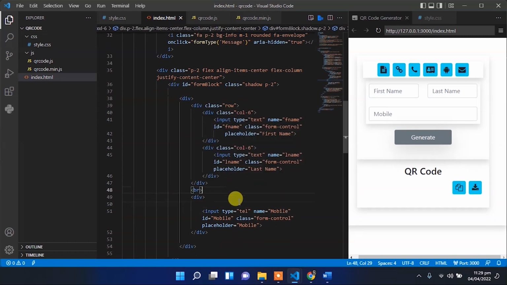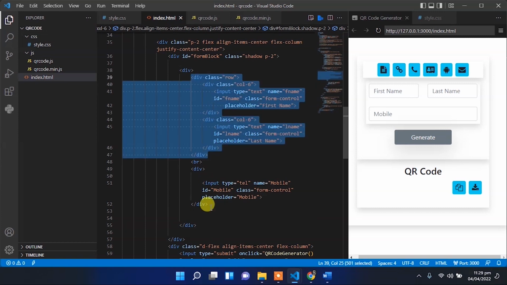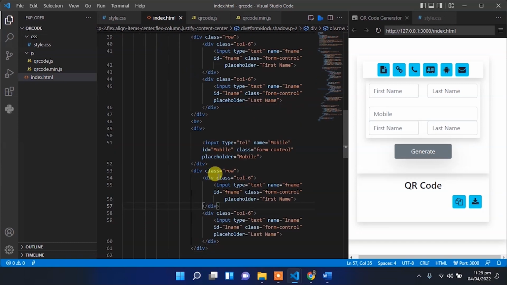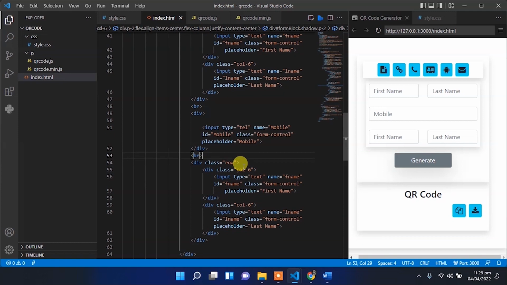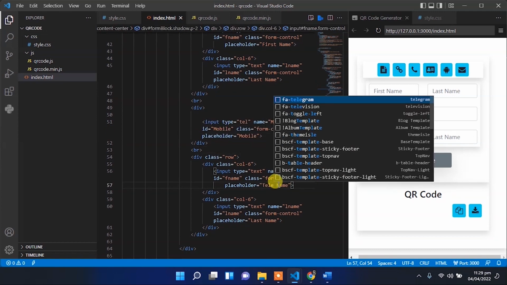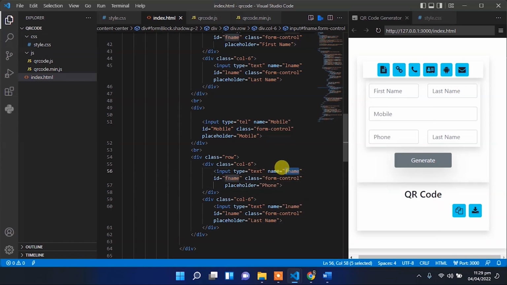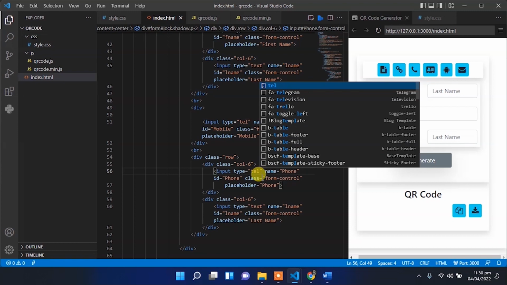Provide some gap between input fields. Now let's copy that and paste it. Provide some gap, and we have to change it to the tel number, and change it to phone. Also change the name to phone, and the type will be tel.